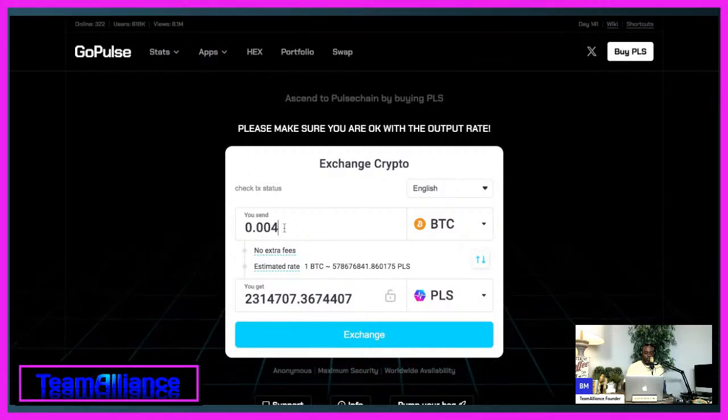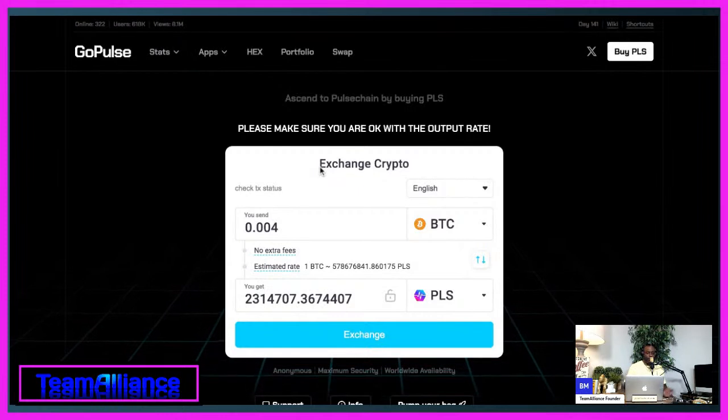And at the time, you can see how much I had bought. I got a lot, actually. I got a lot more than this. I ended up with over, shit, how much was it? Yeah, I ended up with over 3 million polls at that time, for sure. For the same amount of Bitcoin that you see right now on the screen. You see right now it's giving you 2.3 million polls. At that time, I got 3 million polls for the same amount of Bitcoin that you see right there.